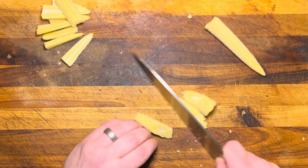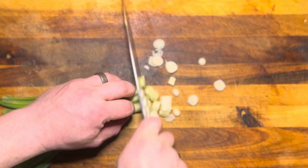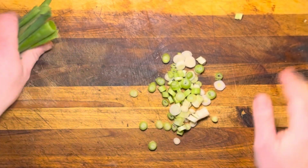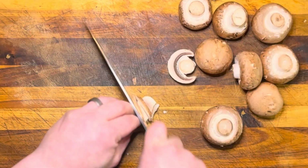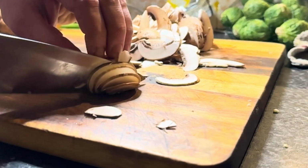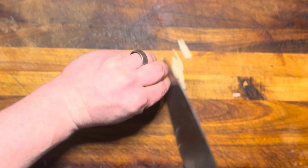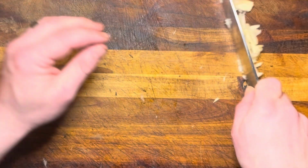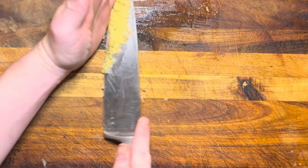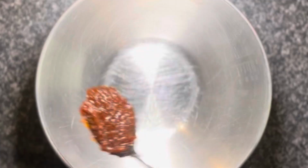So we are going to start by prepping the veg for our fried rice. You can use whatever veg you want, but I went with baby corn cut at an angle, some spring onions nicely sliced, keep the top parts for garnish, and then we're going to get some chestnut mushrooms sliced. And then we're going to go with some sliced garlic and some grated ginger. We're going to get all of that aside, and then we're going to julienne some carrots.